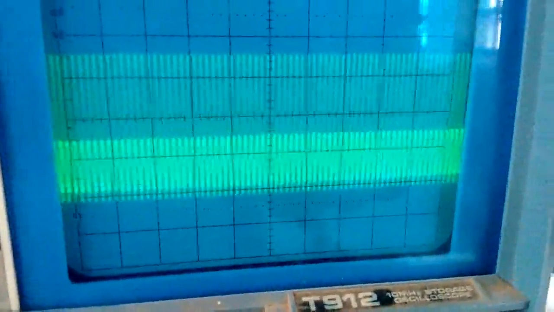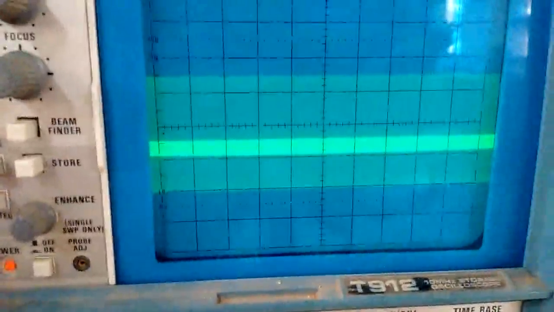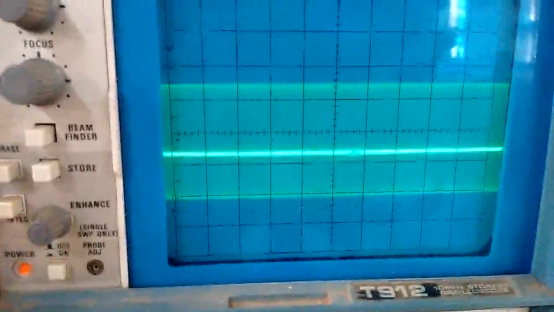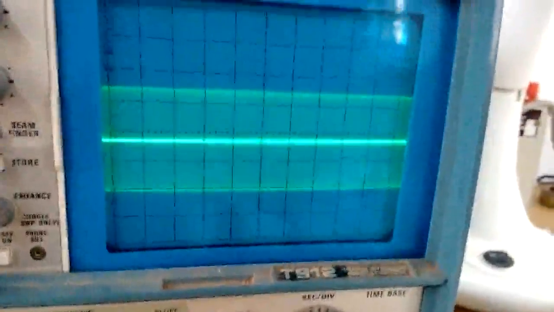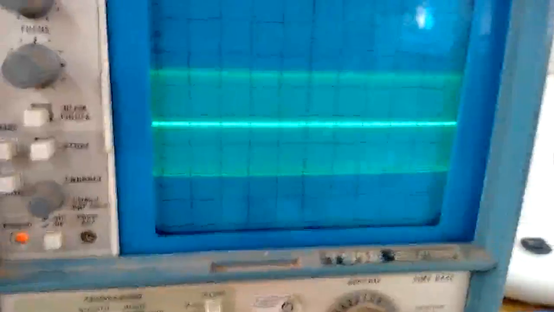So please notice that the amplitude of the output waveform will start to decrease. At some point it will become flat. So if I increase the frequency, the capacitor acts like a short, and I can get a straight line, this one. Thus I can say resistors are frequency independent, whereas capacitors are frequency dependent.